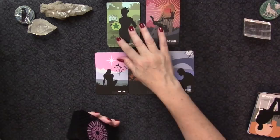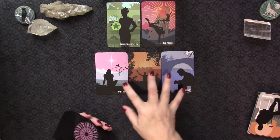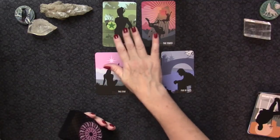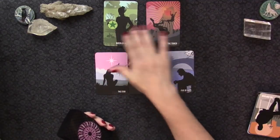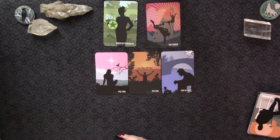Do this, don't do this. So you've got your reading here, and it's like, okay, but now let's do some actionable things. Do this, don't do this. And it really is a fantastic 5 card reading again.